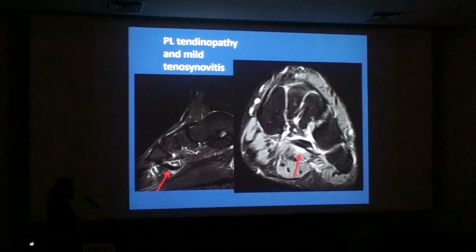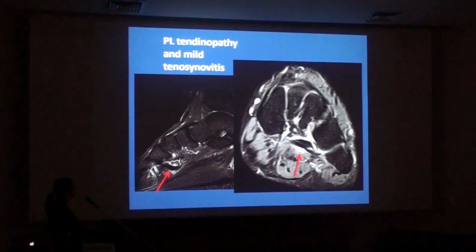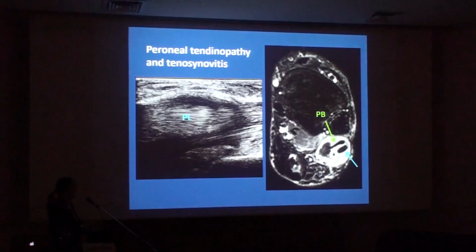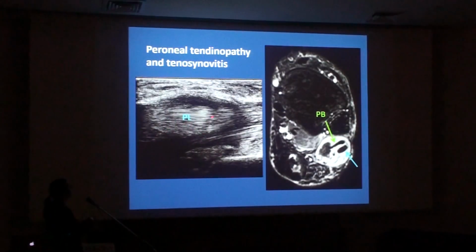Here is a patient with peroneus longus tendinopathy and mild tenosynovitis, and you can see a little bit of thickening of the tendon and a little bit of edema and fluid around the tendon. These are two different patients. This is the long axis ultrasound image of the lateral ankle canal showing markedly thickened peroneus longus and also a distended tendon sheath. While in the other patient, you can see in the short axis on the fluid-sensitive sequence a markedly distended peroneal tendon sheath, which is heterogeneous, consistent with synovitis, with some flattening of the brevis, and this is the longus.